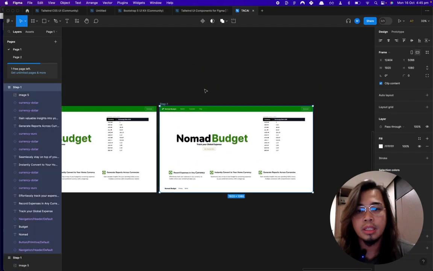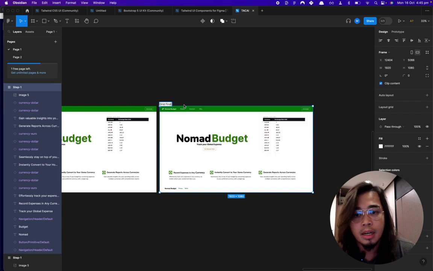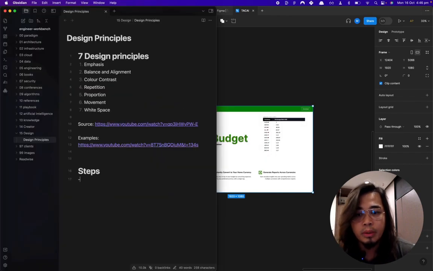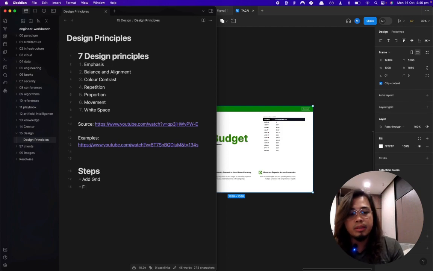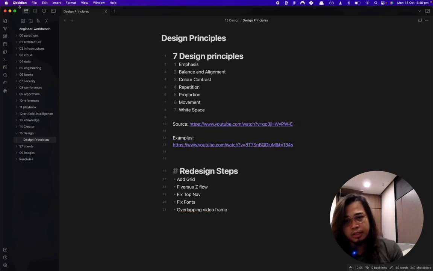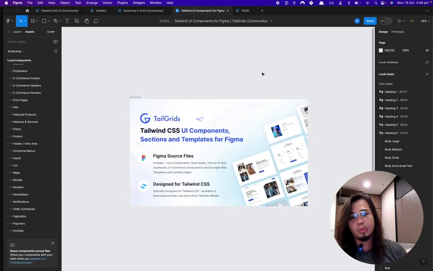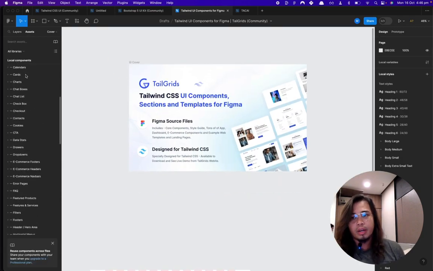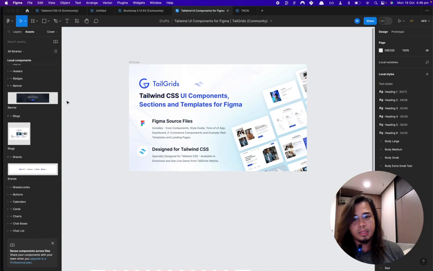So for today's devlog, I'm just trying to implement some design principles that I've recently learned. So I'm a backend engineer and I'm not really used to creating design for the front end. So there's a couple of lessons here that I learned and I'm trying to implement how it would look if I were to follow them.